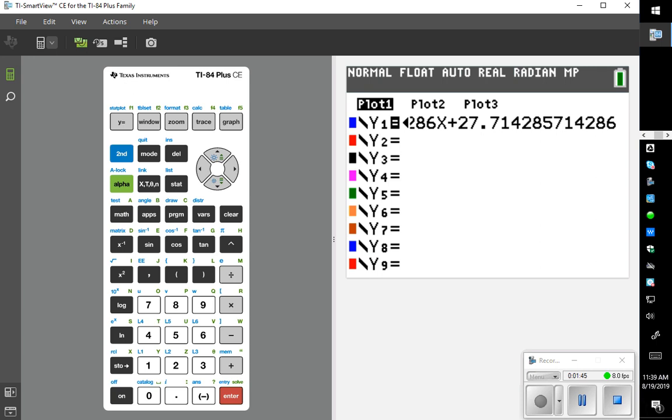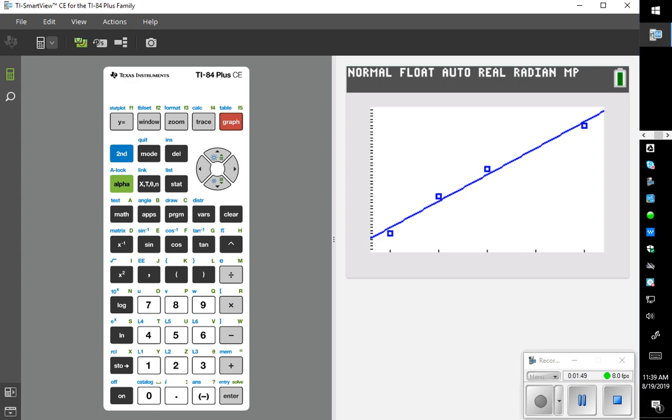Now that we have that equation in there, all we have to do is press graph, and we get the equation of the line plotted along with the scatter plot. If we press trace, you'll notice that right now the cursor is on the scatter plot.